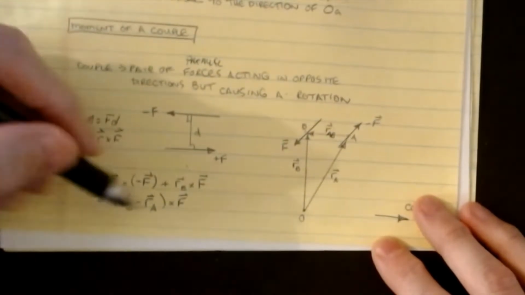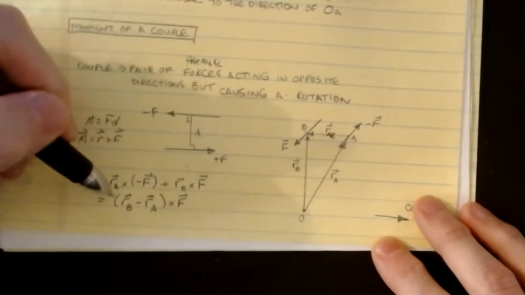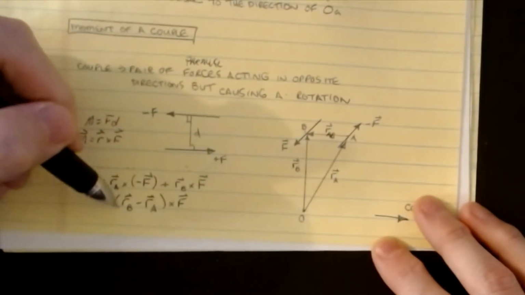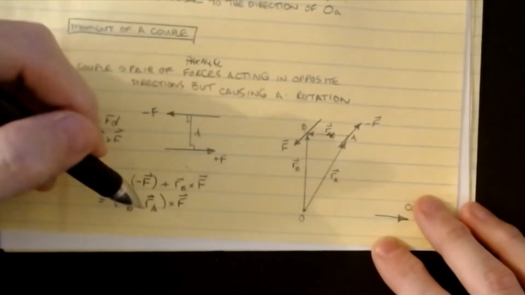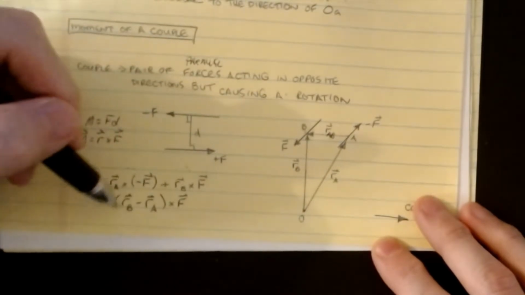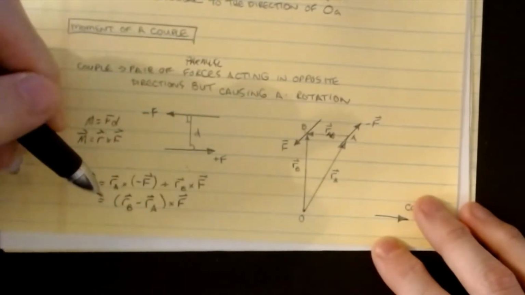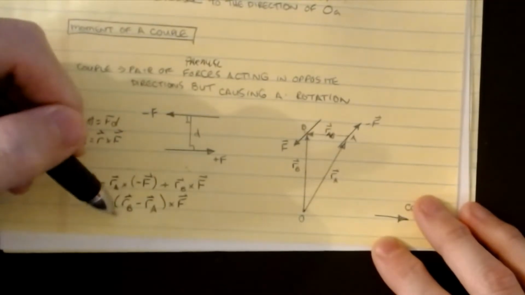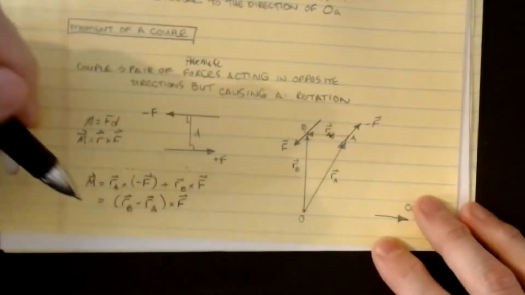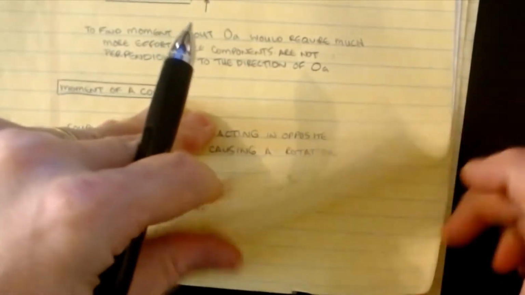If I do the math and rearrange this, I get r_B minus r_A vector crossed into F. I'm just using one of those identities and backing out the pieces of it, where we can do the distributive property, if you will, on this. And so this is the calculation that we're doing. All right, now if we look at this and recognize this, there's something interesting that we can do. Let me flip over to our next page.